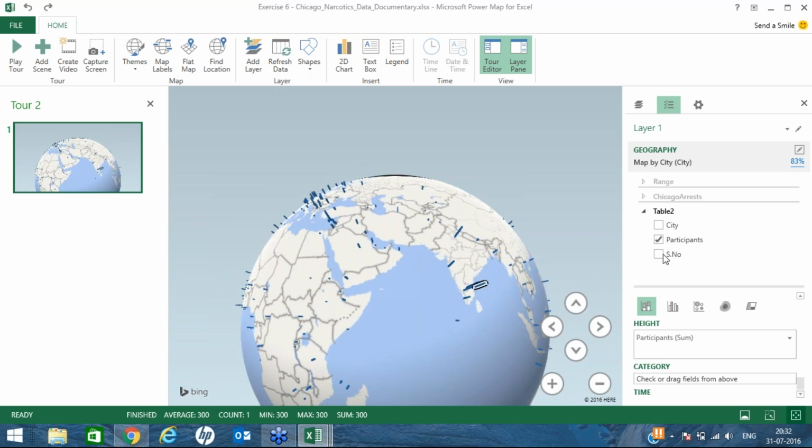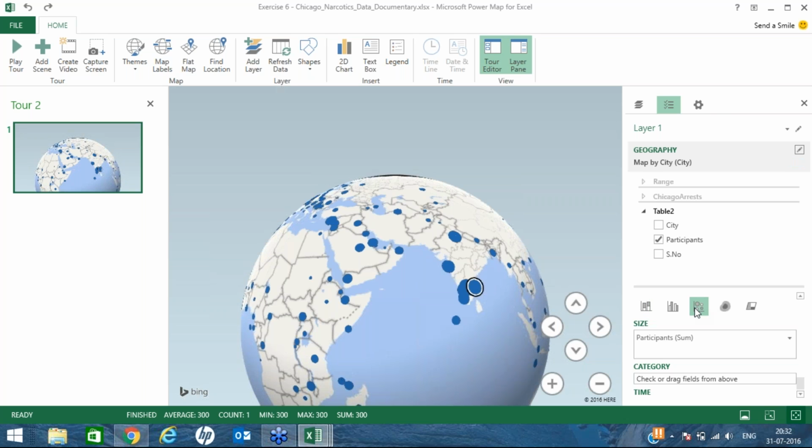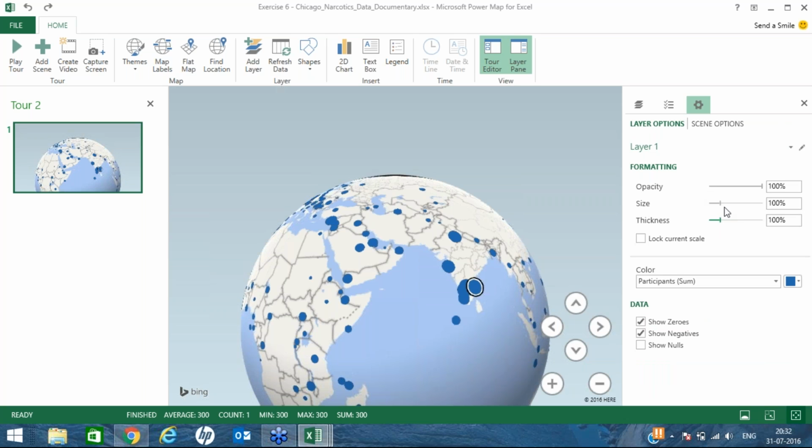There you go. So you can see all of the different trainings, and I could also create a 3D visualization out of this if I want. You can also view it as a bubble graph like this and probably reduce the size of the bubble graph. So I'm going to make the size a little smaller, maybe like this, and reduce the opacity a little bit, so that I don't get a very dark color. Improve the thickness a little bit there, and maybe take it to this much.